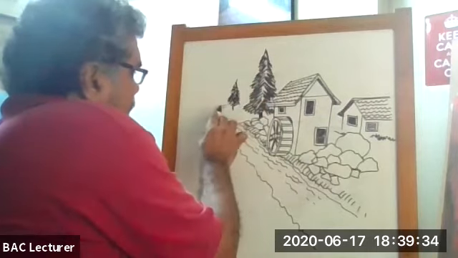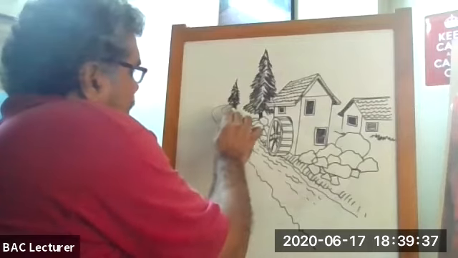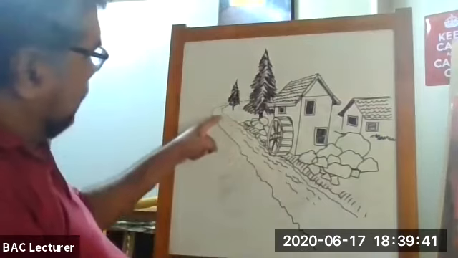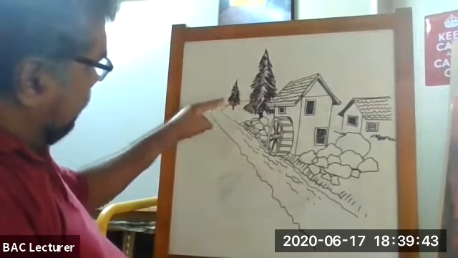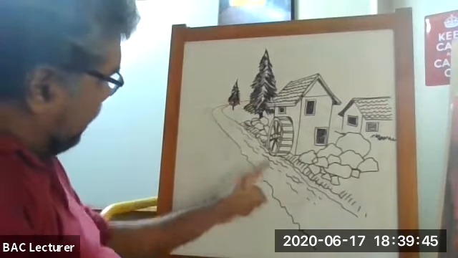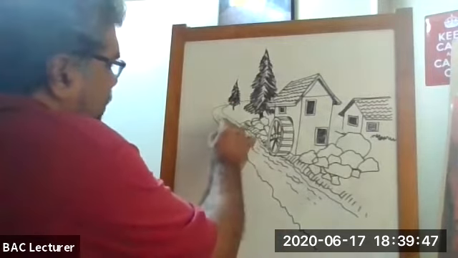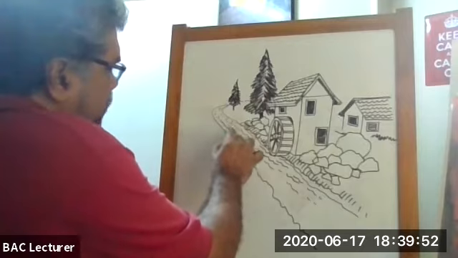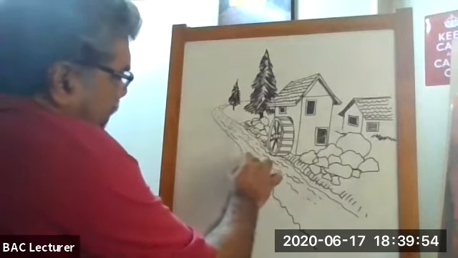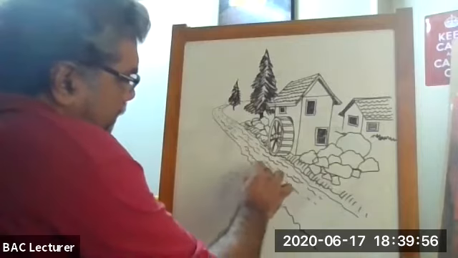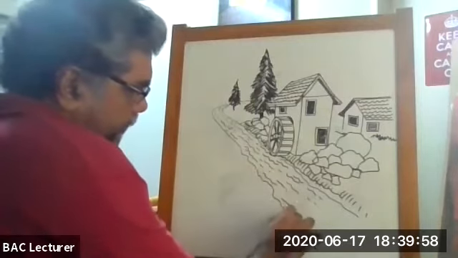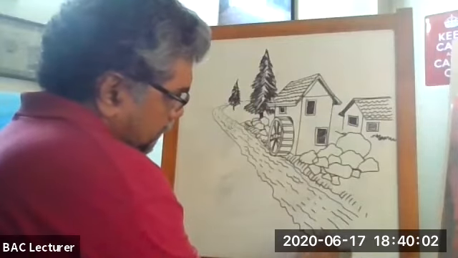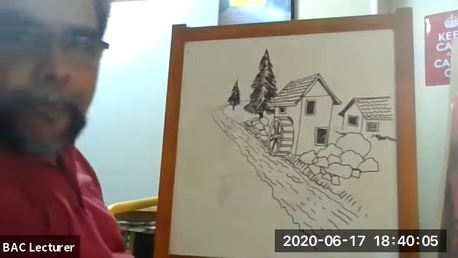You can carry on with the river turning over there. All right. Can you see the river is turning? It is bending over and then coming down. Okay, so as you're drawing the lines far, the lines must be shorter. And as it comes nearer, the lines can be longer. All right. So that's the river flowing.